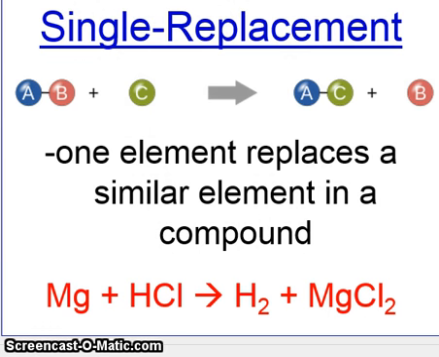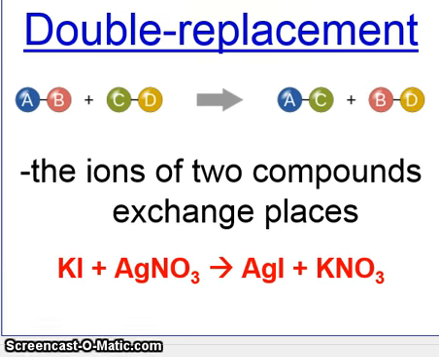The next one is a little more complex along the same lines, called double replacement. So here we have 2 ions exchanging places. If you take a look, B and C will exchange places. So on the left side you have technically the B and the C will swap places, and C will swap place with B. So you see A was with B on the left side, now A is with C. C was with D, now B is with D, is the idea. So the ions are exchanging places.